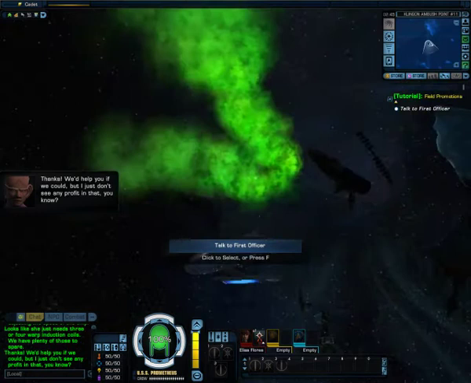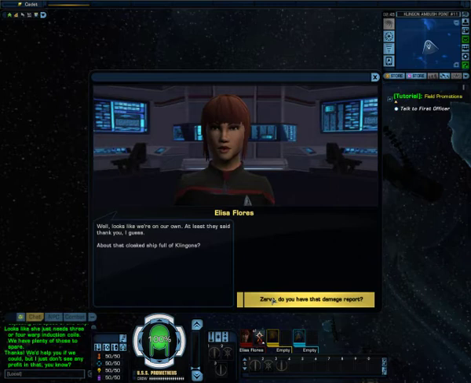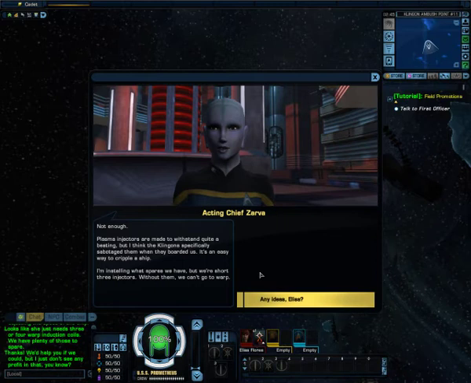Wow, idiots. Left us to die, eh? Well, looks like we're on our own. At least they said thank you, I guess. About that cloaked ship full of Klingons? Almost done, Captain. Level 2 diagnostics shows that almost all of the plasma injectors are damaged beyond repair. Not enough plasma injectors.